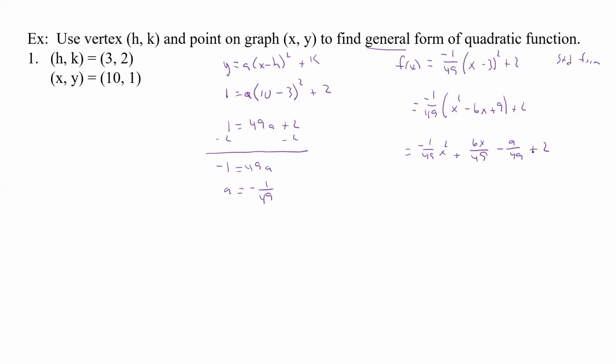All right, so now we have to take 2 times 49, so I have to multiply that by this. And so that's minus 1 over 49 x squared, and then plus 6 over 49 x. And that's going to be 2 times 49, and then minus 9. So that's going to be 89 over 49. And so then that would be our general form of the function. Okay. And again, nothing hard. In this case, we had a little bit more to do because we had fractions that we had to worry about, but it wasn't as bad as it could be.